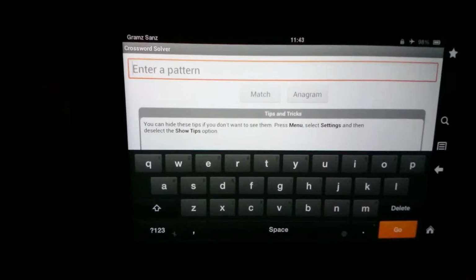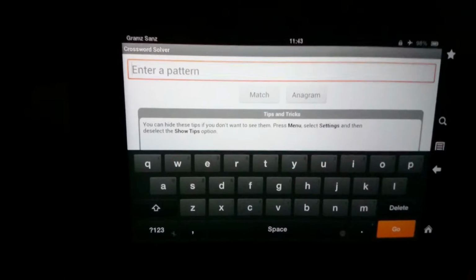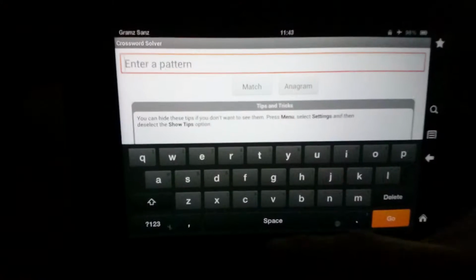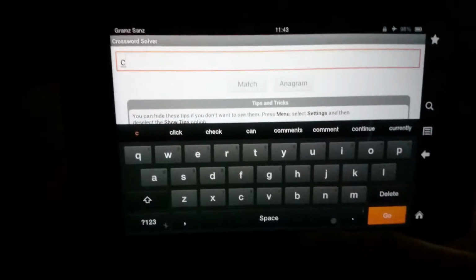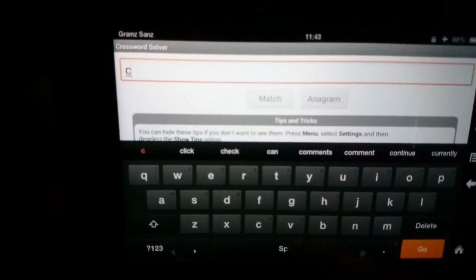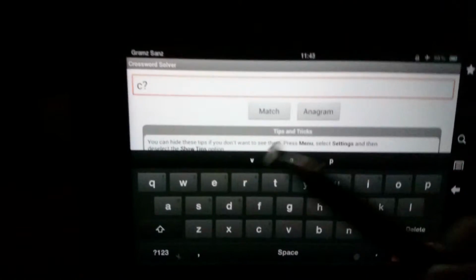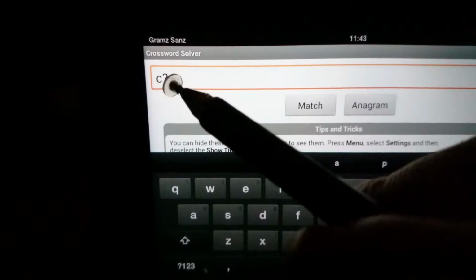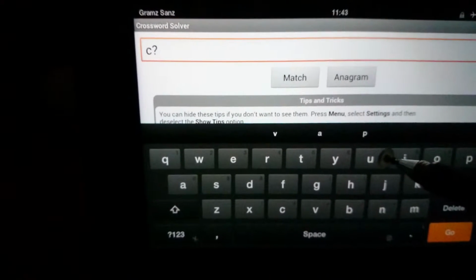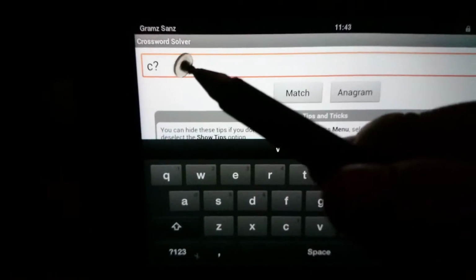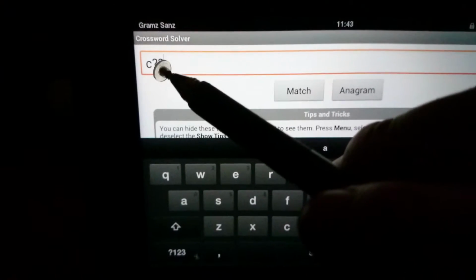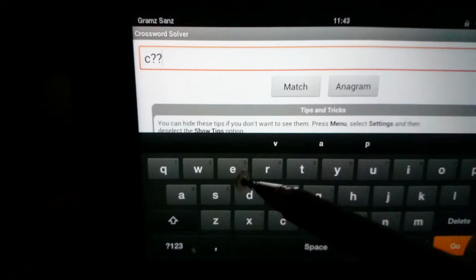So let's say you had, if we only have as the answer a C, and we don't know the second letter, so we push space. Okay, so I'm going to go and push the space button right now, and see how that right there put in a question mark. So I have C, I don't know the second letter, and say we don't know the third letter either. Okay, so I'm going to push space again, and again it automatically puts in a question mark right there. See it? And let's say we have the E.